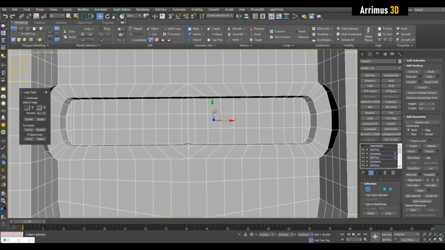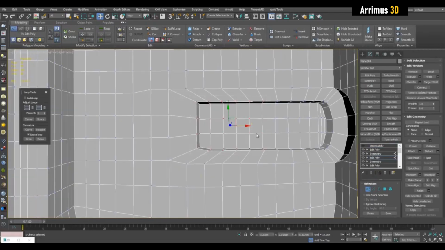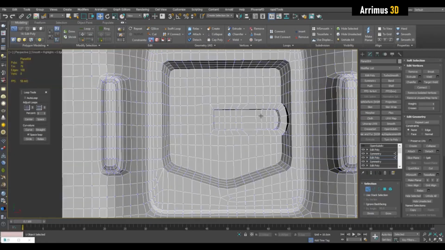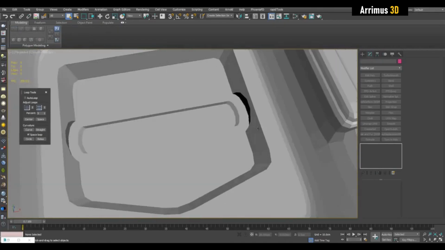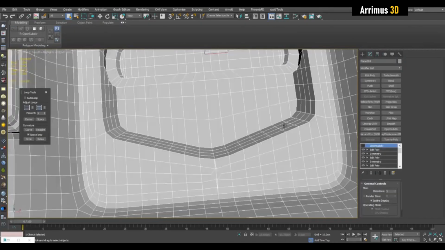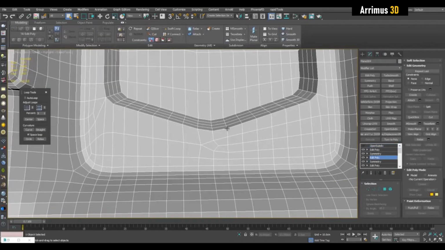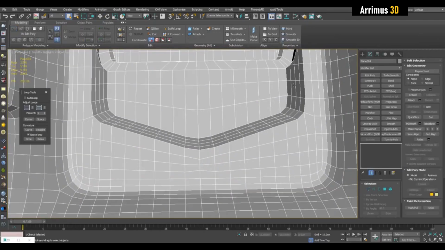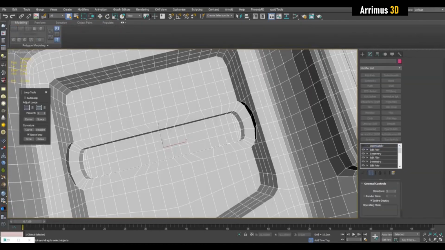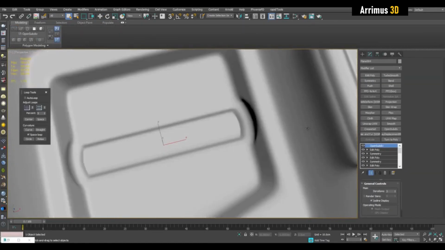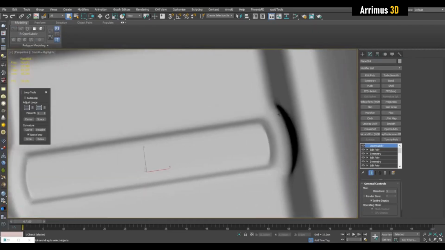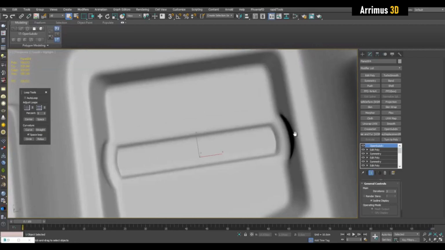And notice how I get this strange result right here. So what I can do is simply select these vertices here and just move this to the left until it's fixed. Just like that. I can do the same for this as well. So notice how I first create a space for it, and I can also model this detailing right here.